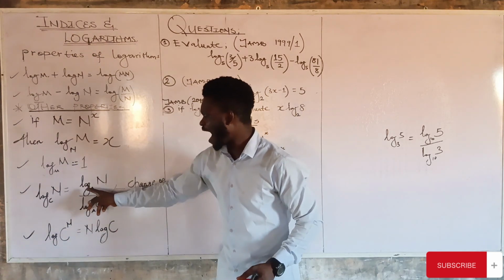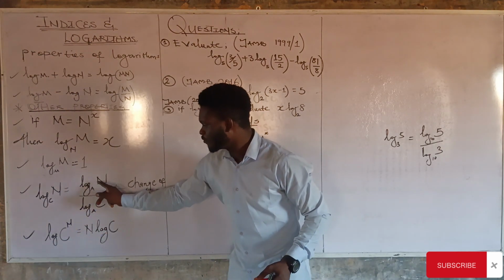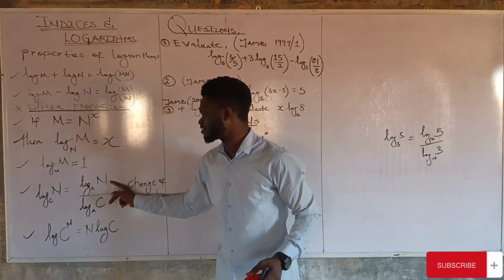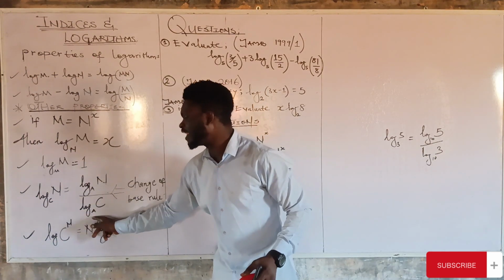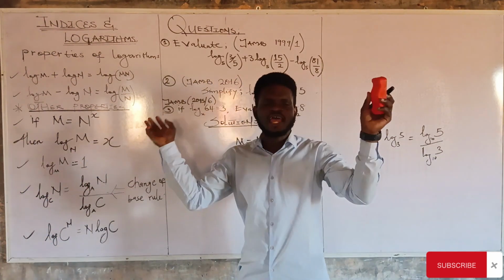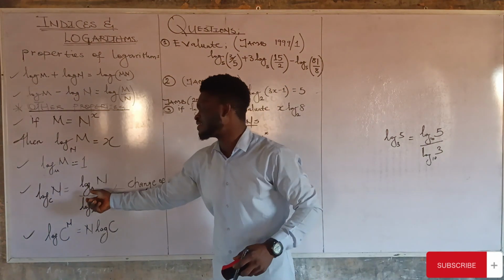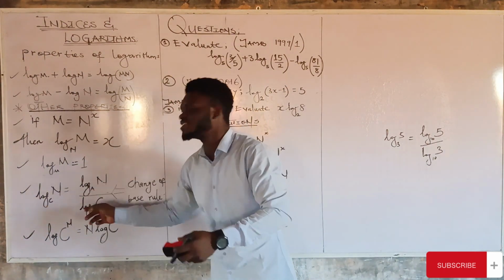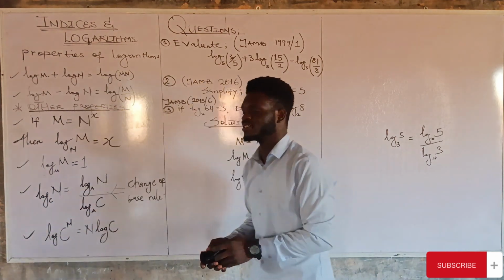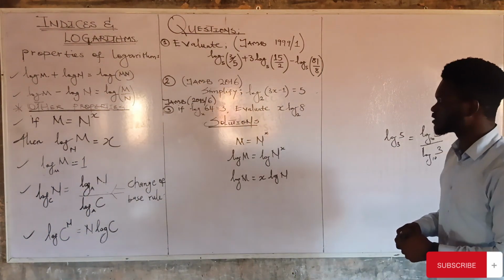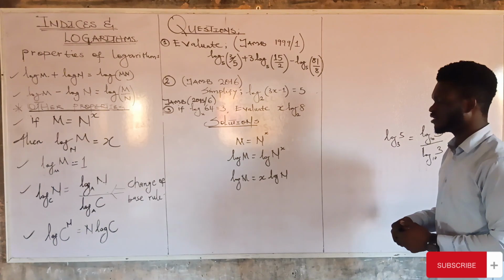So what did I do? I have to make sure that the n, which is the subject, stands as the numerator. Then the base becomes the subject and the denominator. Then we take a new base, any kind of base we want. We can put base 9, we can put base 8. We can turn it to any base as far as we have moved it like this. Very important. It is a very powerful and smart way of solving this stuff.